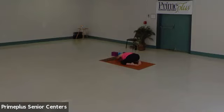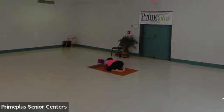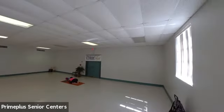Press the left hip out. So walk the hands up to the right corner of the mat, and the left hip presses slightly out towards the edge of your mat, the left edge. Breathe.